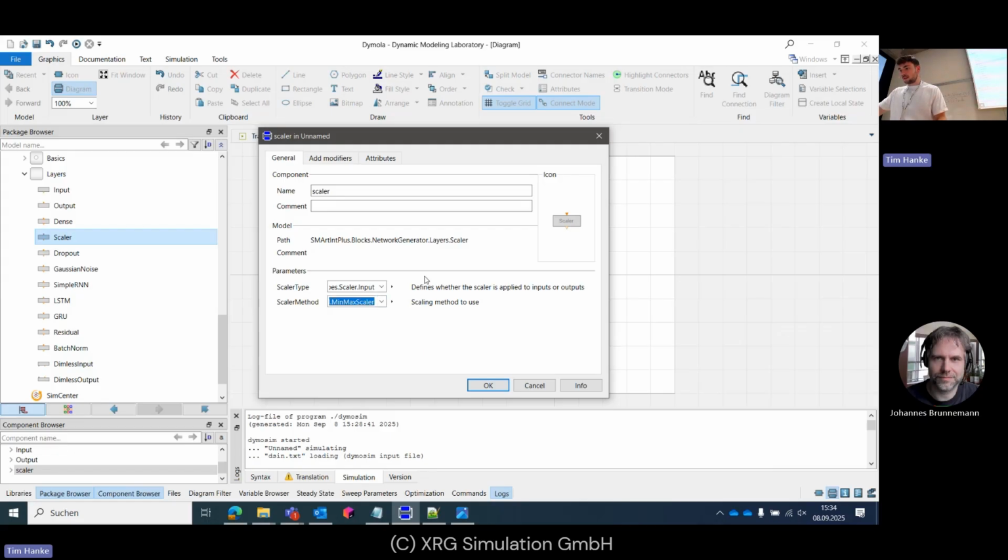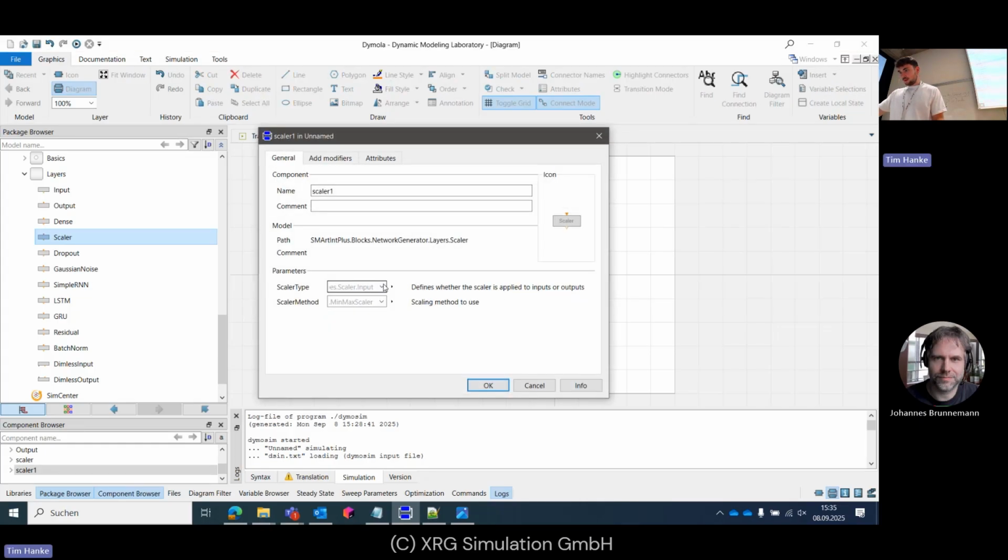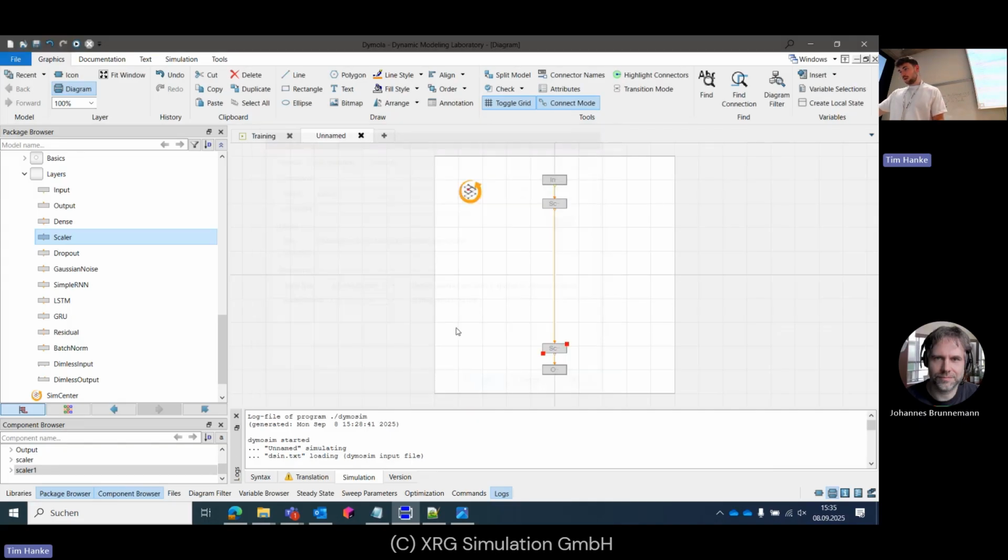I think in this case it's not that important which one you use, but there can be some difference depending a little on the data you have. But scaling in general is helpful. We can then also put in an output scalar. We have to change it to output. It's already min-max scalar.